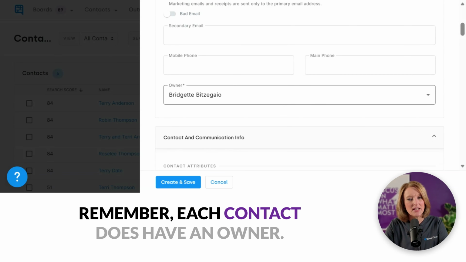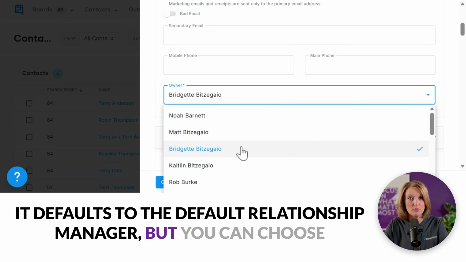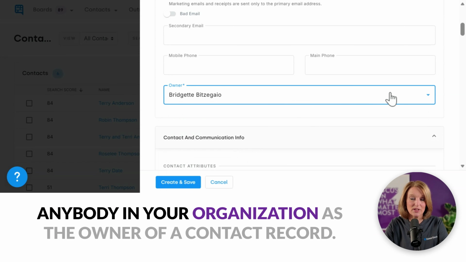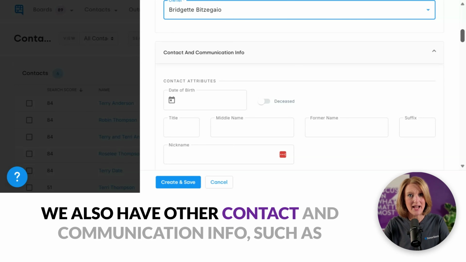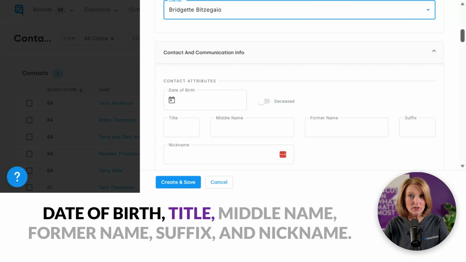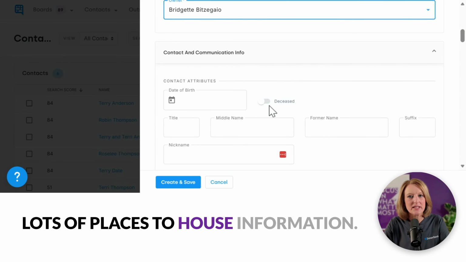Remember, each contact does have an owner. It defaults to the default relationship manager, but you can choose anybody in your organization as the owner of a contact record. We also have other contact and communication info, such as date of birth, title, middle name, former name, suffix, and nickname. Lots of places to house information.